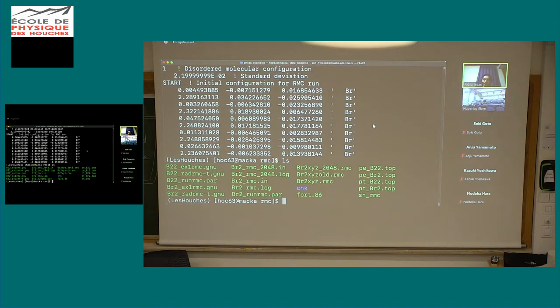Then let's see the input file for the RMC program, which is this beer2rmc.in.